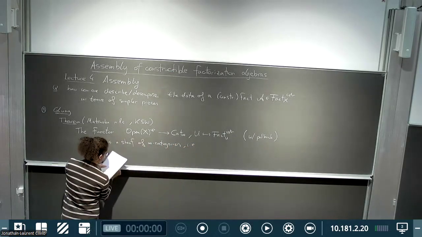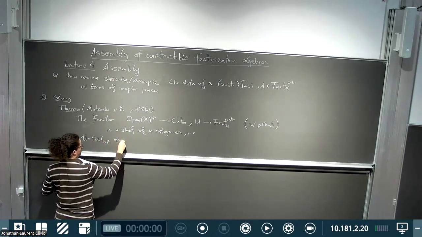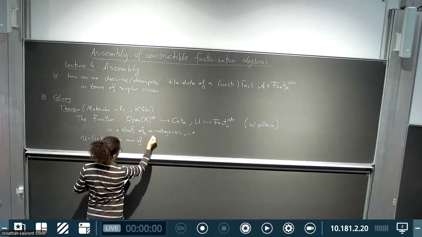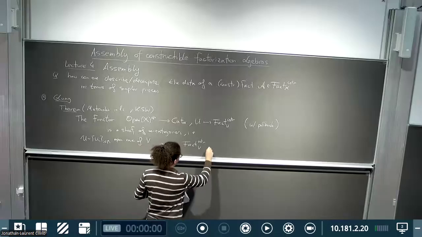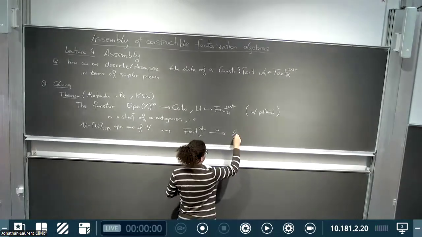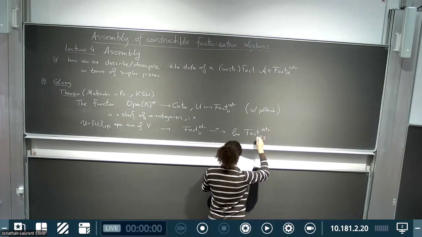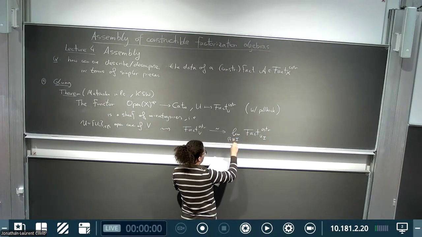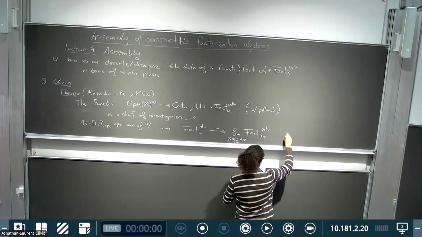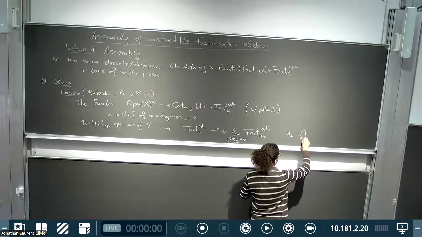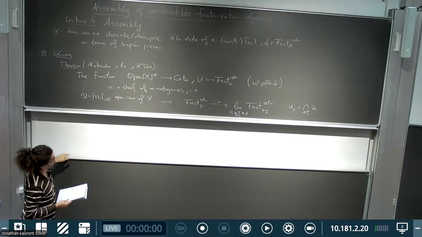Explicitly, what that means is that whenever we have some open cover U of X, or of course, let's say of X on V, then the category of constructible factorization algebras on V admits a natural map, which then becomes an equivalence, to the limit of the categories of factorization algebras of the U_I, where I ranges over the finite non-empty subsets of this indexing set, and U_I is just the intersection of all the U_i for that specific big I. Okay, so this is part number 1.